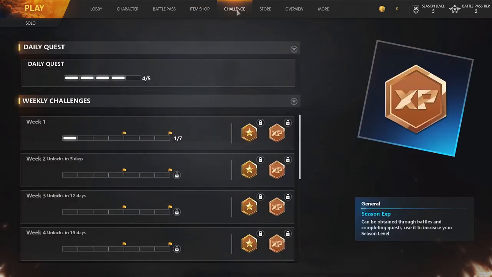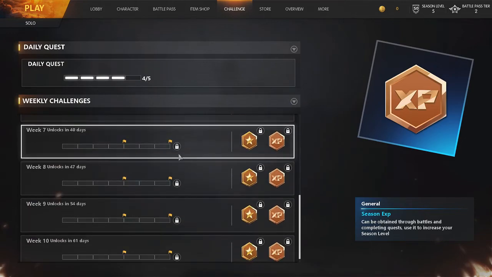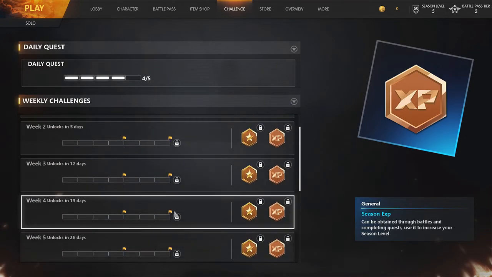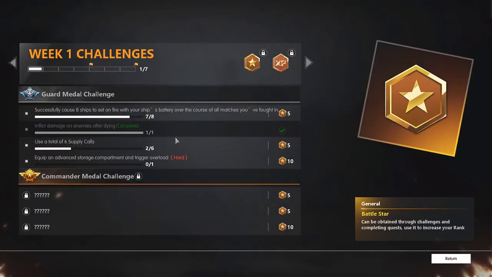Now, challenges is exactly what it is. It's basically your daily and weekly quest chain setup. And as you can see here, there's quite a bit. We've already been doing some of these and doing pretty good on it. And they're all kind of interesting. You can look here and see the weekly challenge. I have to get this one here to set fires, and we get 5 more of those stars.